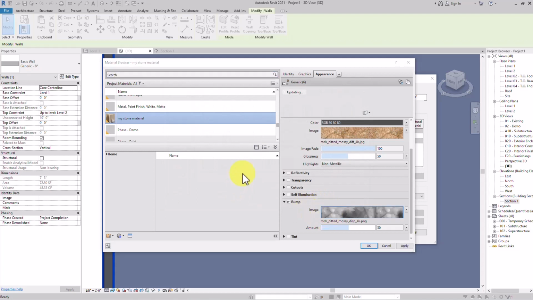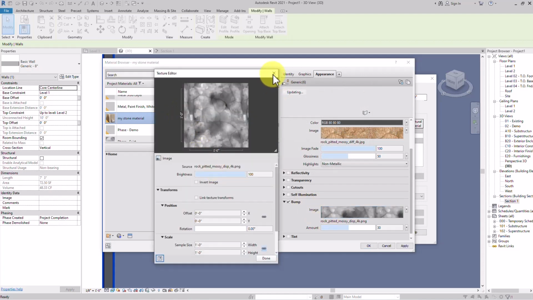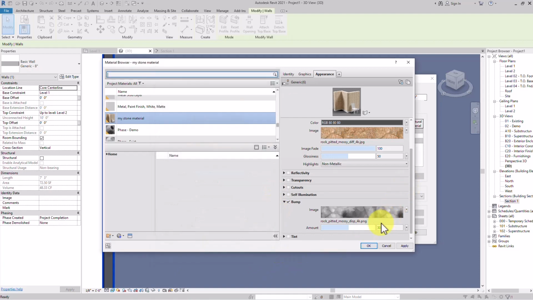Again, I'm telling you the size should be the same, one by one. If you are changing this size, then you should change the other, they should match, right? Otherwise, you will not get the same results. And here, how much thickness, how much depth you want. You can see the result here also. Now I will change the scene so that I can see how much depth it's going to create. Apply and click OK.